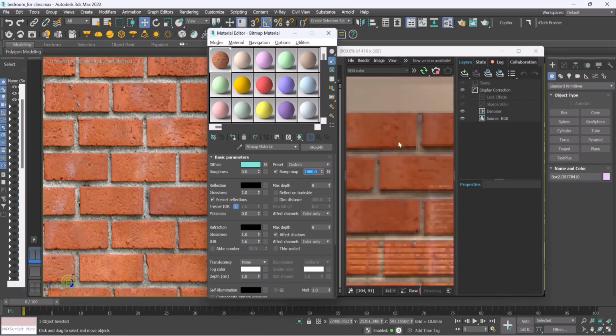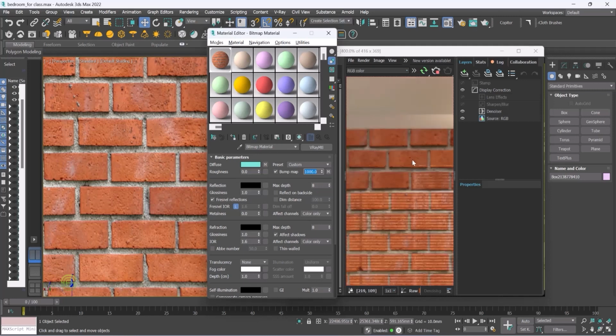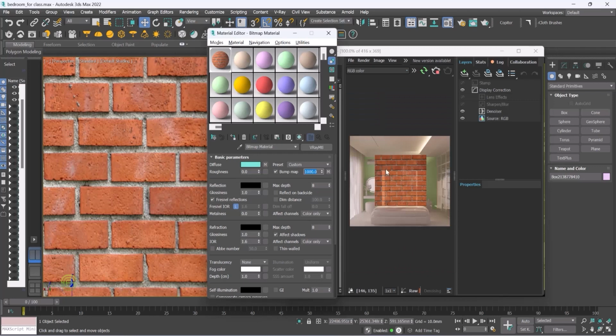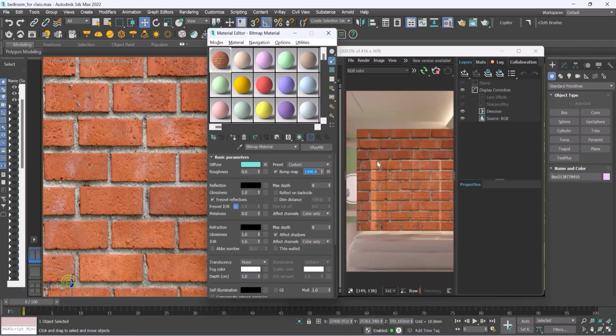So it will also include these negative textures. Everything will be included while applying bump. So it will look like the projected bricks. So there will be slight difference when you apply a bump. It will not be visible, but still it will create a realistic look. So this is how we can create a bump. You will learn this further when we apply this on a plain wall texture. That time we will see the difference of bump.